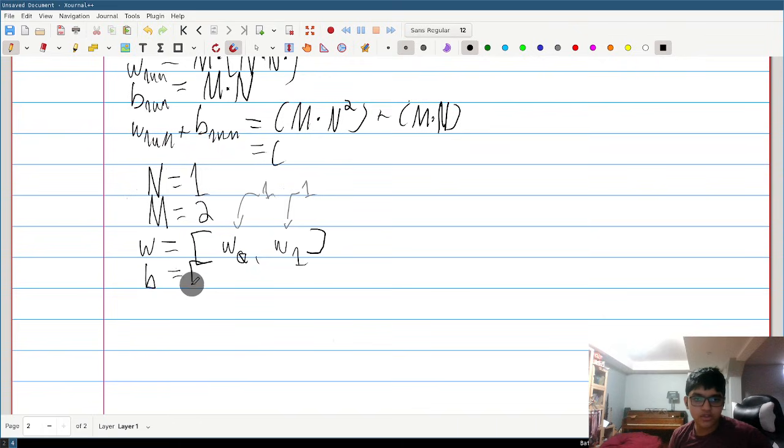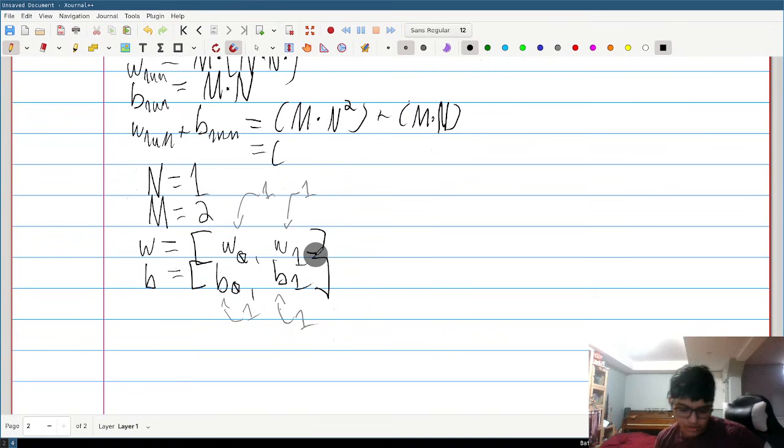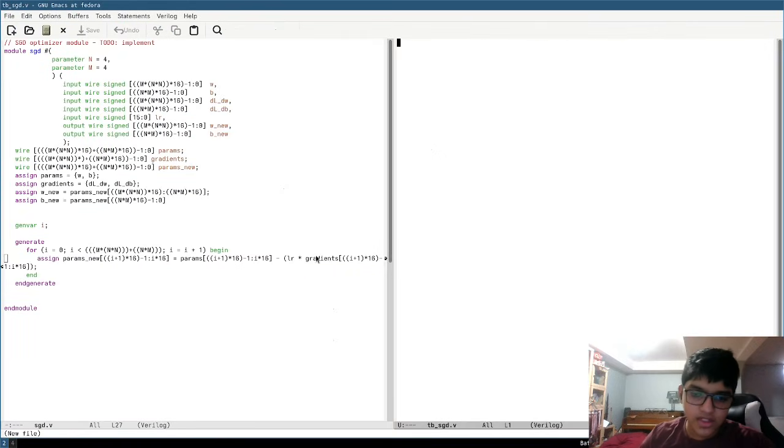Bias is equal to B0, B1. That can also be 1, 1. Weight, bias, and then actually no, screw it. Let's just do the forward pass, whatever.